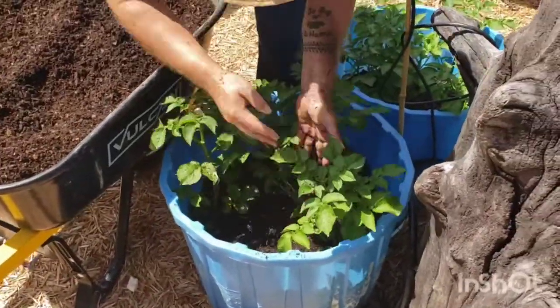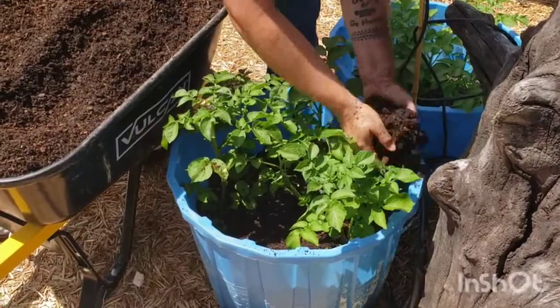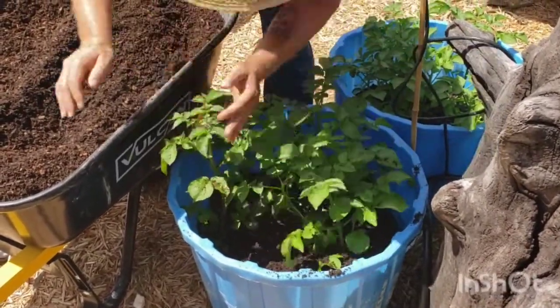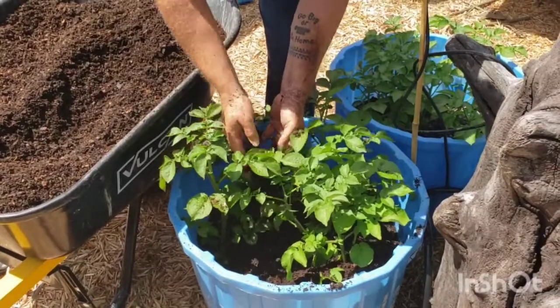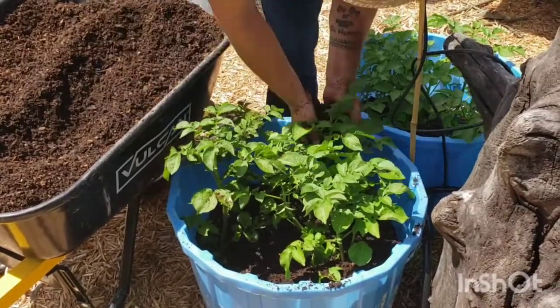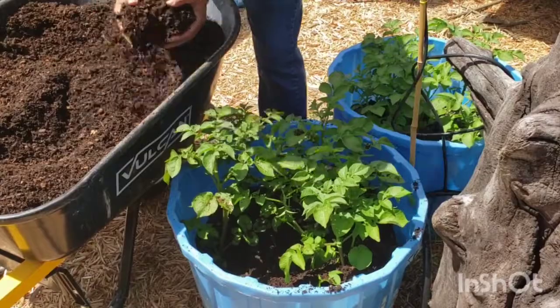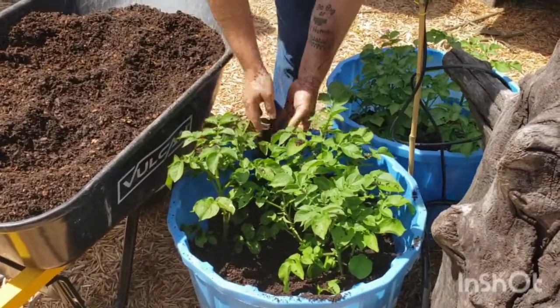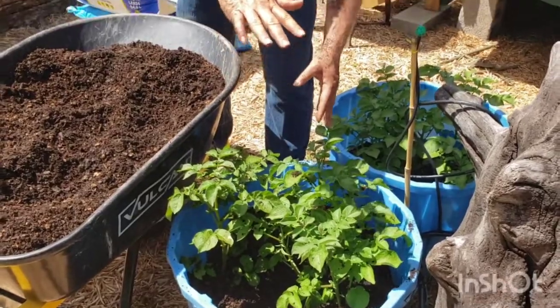And all we're going to do is be careful not to hurt the main stalks. If you break that stalk, it's going to stop growing there. So make sure you don't actually hit or break the stalks. Leaves do not matter. It's going to keep going. This thing will actually keep going, and keep going, and keep going.